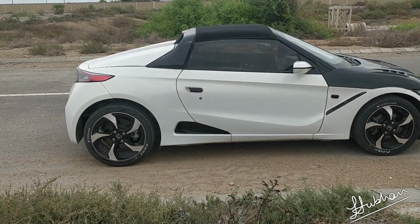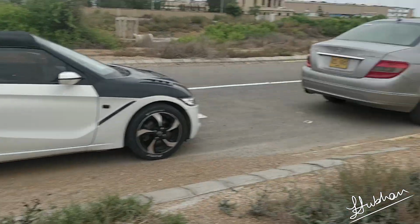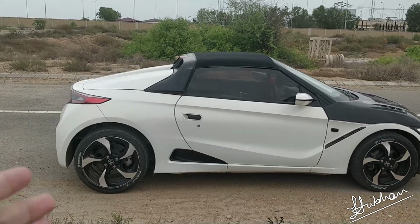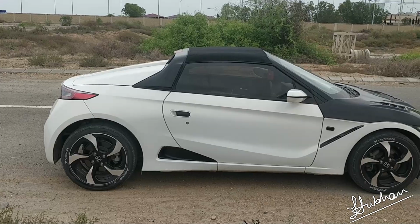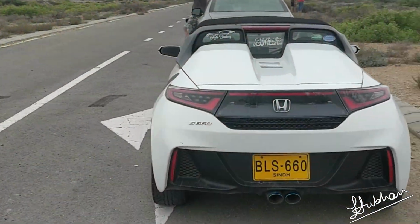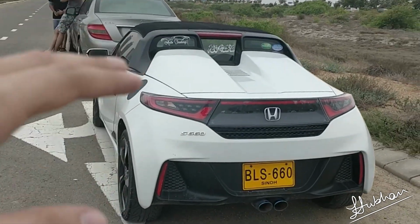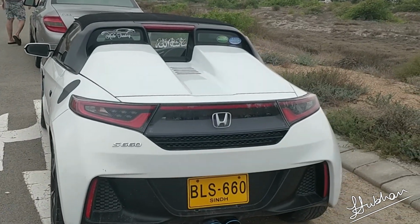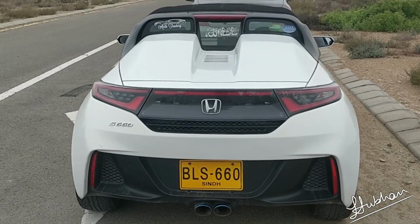Now the car is sitting on 15-inch wheels, which is just an inch short of the wheels that I have on my Mercedes. But on this particular car, because the car is so small, it actually is the right size. It actually makes the car look big, even though in reality, dimension-wise, it's really small. Moving around to the rear of the car, as you can see, the taillight assembly sits slightly higher because of the dimensions, but that's intentional design, considering they wanted to make the car look chubby and cute, unlike other cars like the Cappuccino or the Honda Beat.